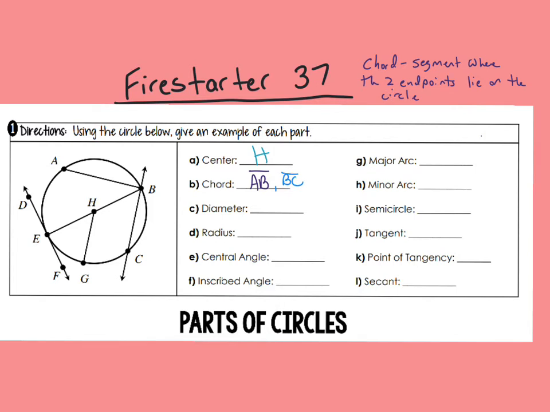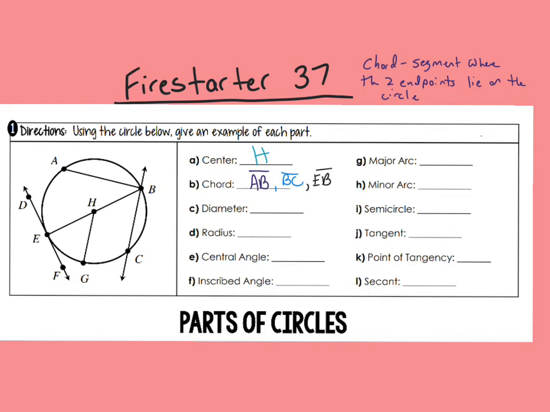Remember, there's a difference between a line and a segment. I could even, if I really wanted to, say EB, even though we're going to use EB later. So a lot of times you'll see chords like AB, but as long as the two points are on the circle, which means they're on the outside, and I don't like to use the word edge, but if you think about it, the circle is just the outside edge. All right. So that's a chord.